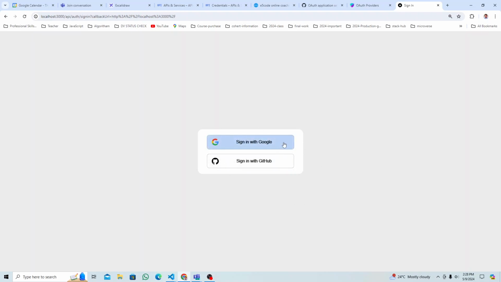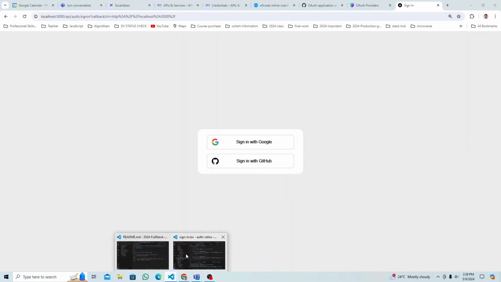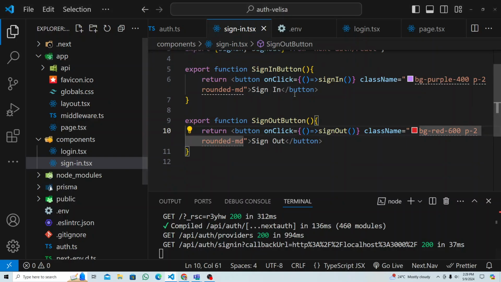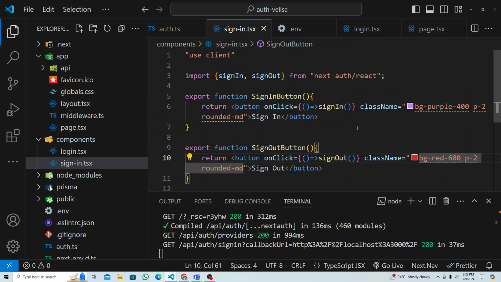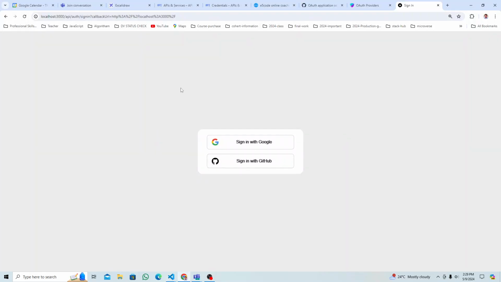Then we have to pass, if that is click on Google, you pass that provider Google. You click here, you pass that one, so that the NextAuth configuration will know which action to take. Okay, so we'll see that tomorrow. Let's not worry about that.